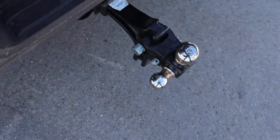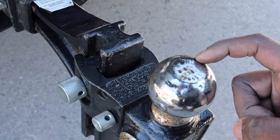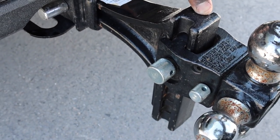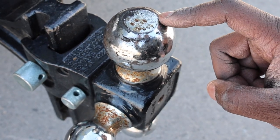Toyota does not offer any fifth wheel prep package for this truck, and for good reason, but you do get a class 4 receiving hitch. So this is typically rated for about 10,000 pounds. And I do have this hitch that I cannot use because it sticks out too far, so I'm going to have to buy a new one. And yeah, this is rated for about 14,000 pounds.